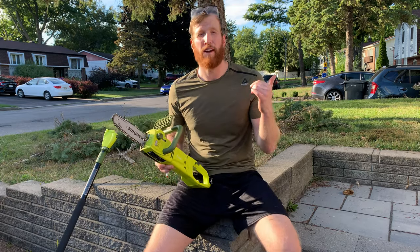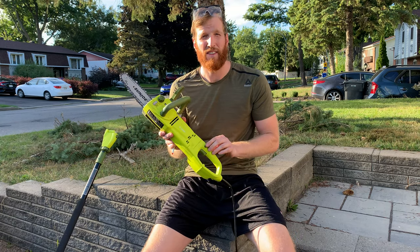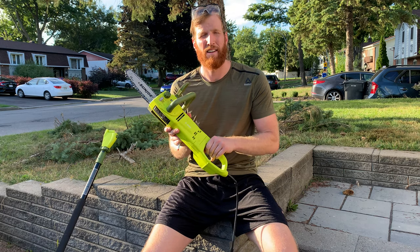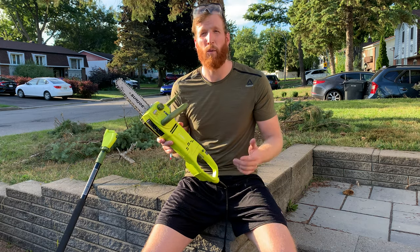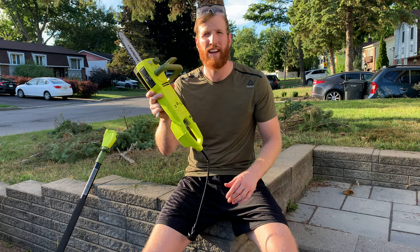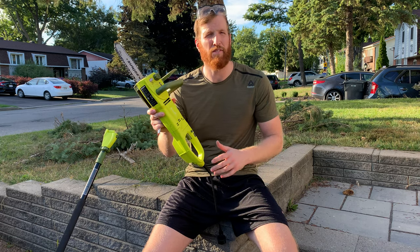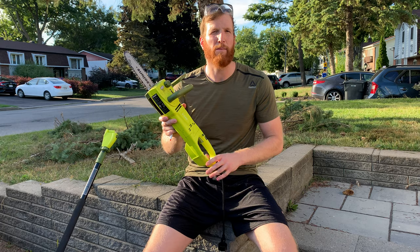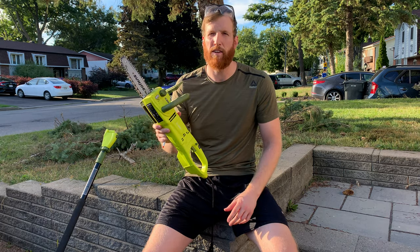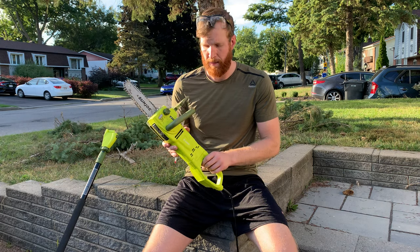Number two, I just found out that when I was cutting the tree behind me, if you're left-handed, the safety is on your palm. Makes it a little awkward to use, right? Another thing, when it's on top of that extendable rod, if you extend it fully all the way, it will start to feel a little flimsy. And with a blade at the end, you don't really want it to feel that flimsy. So I would not recommend putting it to the end unless you're able to control it. If not, just bring it down a little bit. It gets a little bit more sturdier and it's a lot more easy to use.